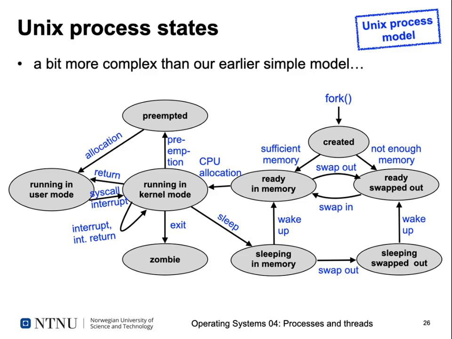So this is running first in kernel mode, and then the kernel has to actually create the first user instruction. So we're switching over to our main function. We're running in user mode, and we're running in user mode as long as we don't execute a syscall or an interrupt, like a timer interrupt. Running in kernel mode would mean the kernel would then determine, okay, your time slice is used up, we have to preempt you, so our process is preempted and could be allocated again.